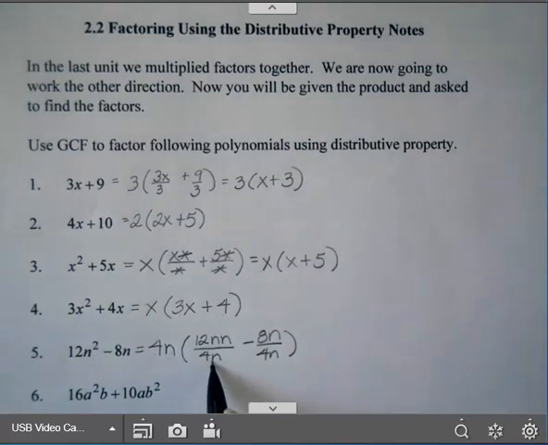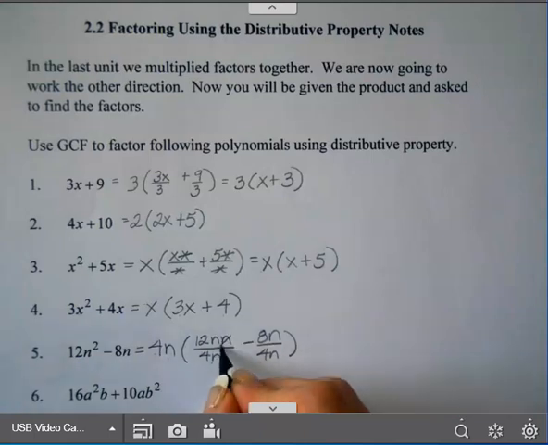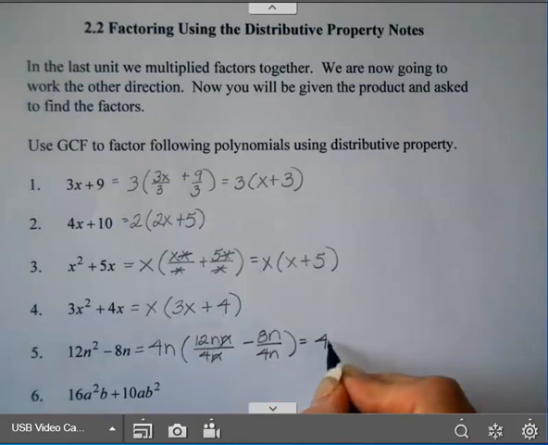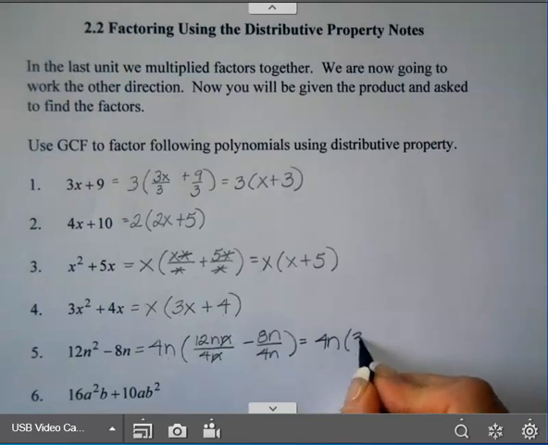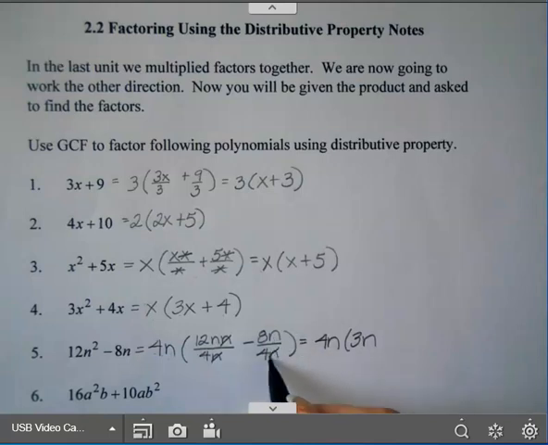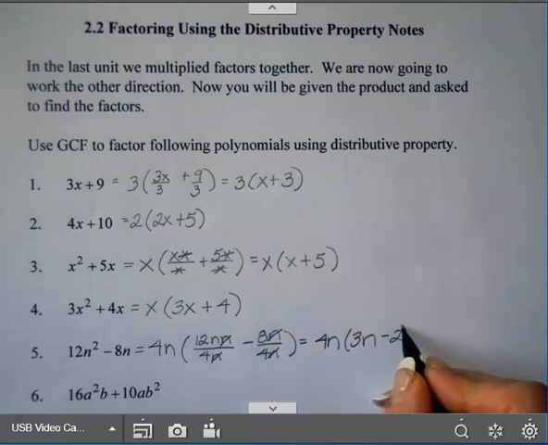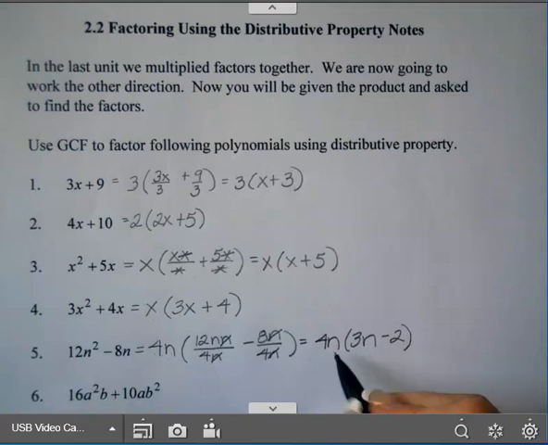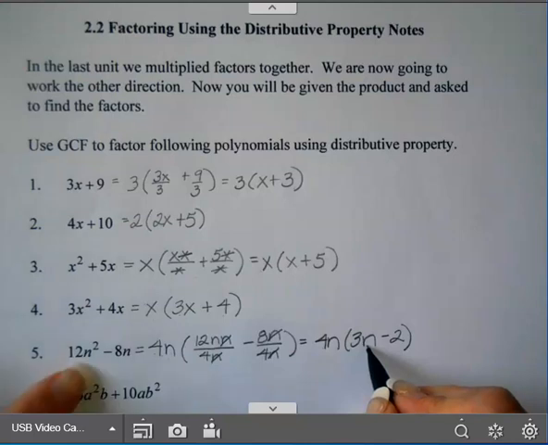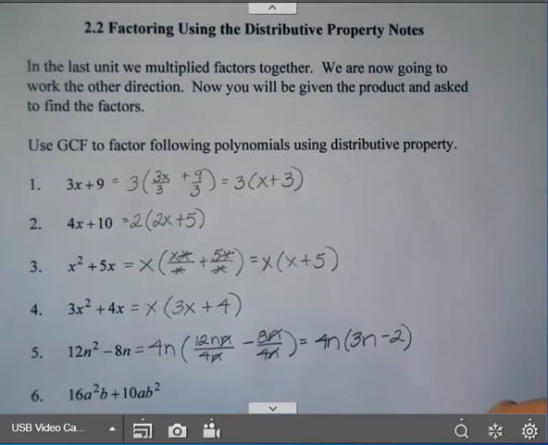So multiplication and division will undo each other. So you're factoring it out. On this one, one of the n's cancels. And if I divide 12n by 4, I'll get 3n. The 4n stays on the outside. And then 8n divided by 4, and the n's cancel out. And this is 8 over 4, so that's going to be minus 2. Notice you can check your answer, multiply it out, see if it works. 4 times 3 is 12, and then n times n is n squared, so that gives me the 12n squared. And 4n times minus 2 will give me the minus 8n.